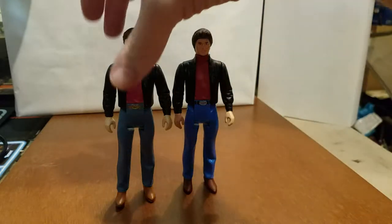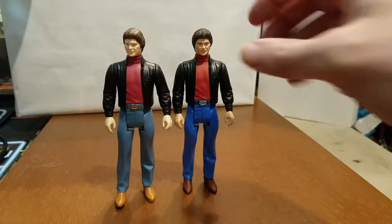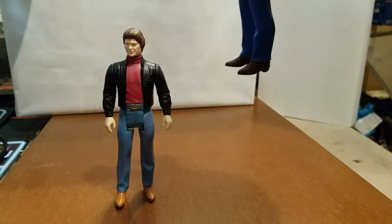The red has a slightly orangish tint to it. The jacket pretty much looks the same. I also changed the color of the belt, making the strap black instead of brown, and the buckle silver instead of gold. I brightened up the pants — I just preferred that color. I also prefer the darker burgundy for the cowboy boots.